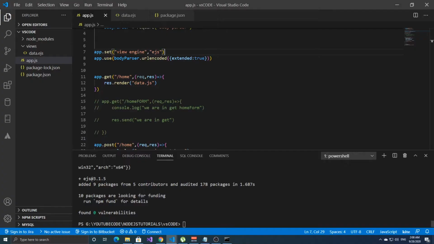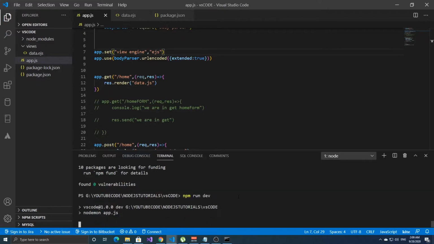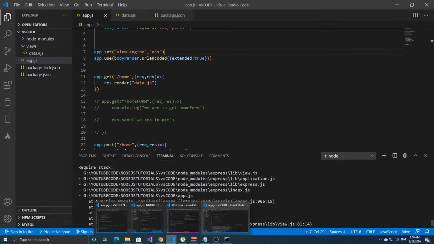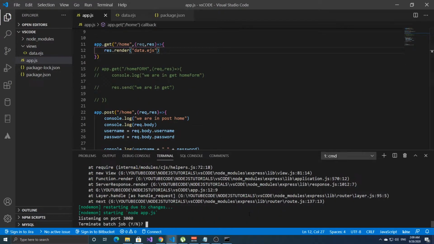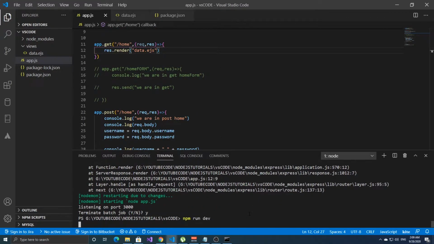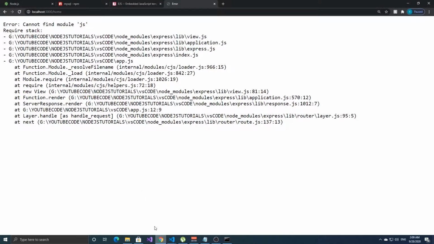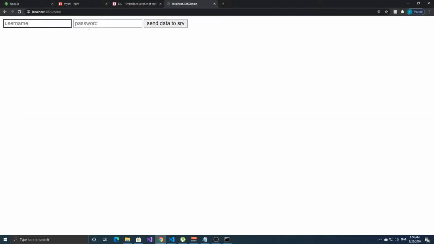We need to run it. npm run dev. Data.ejs, right. Run it again, and if we go here, we have the same thing. 123, send data.